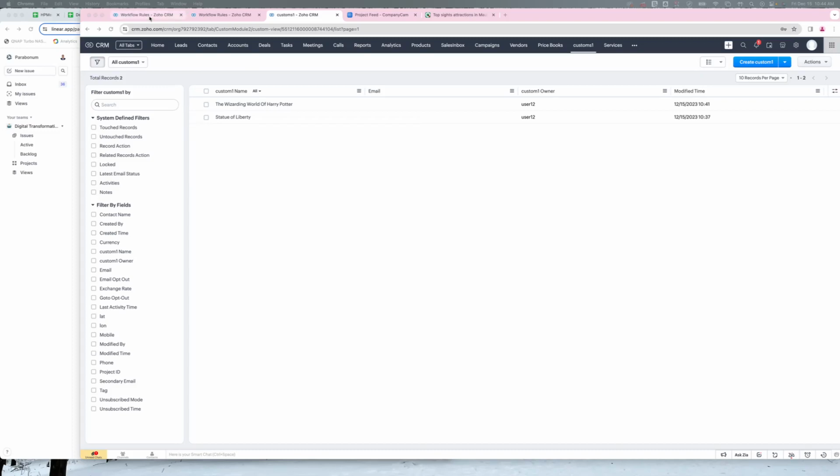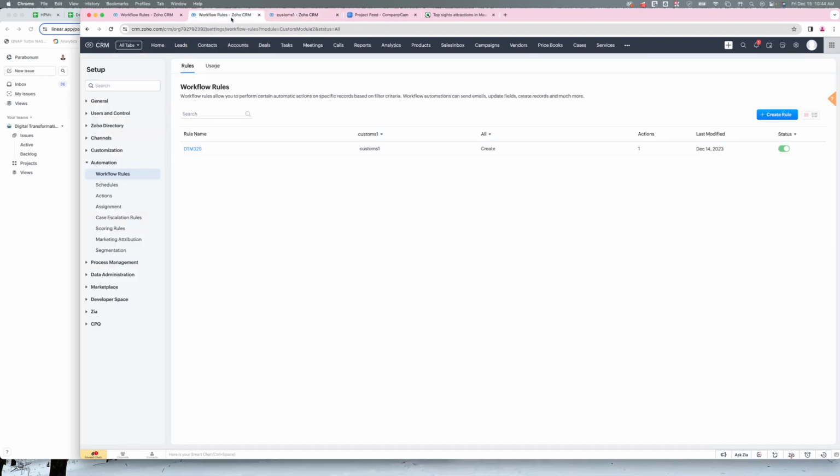This video will show you how to send in new custom module records into CompanyCam and how to stop the sync of deals into CompanyCam if you wanted to continue to sync the custom module. So some people do not want to use the default integration where all of their deals are syncing into CompanyCam.